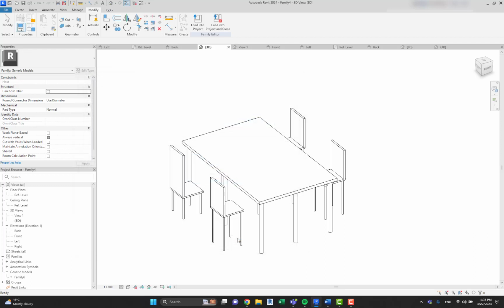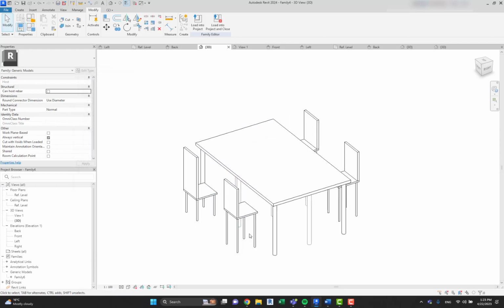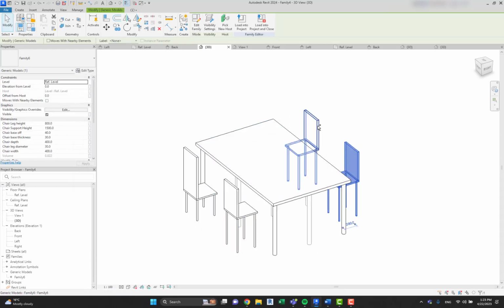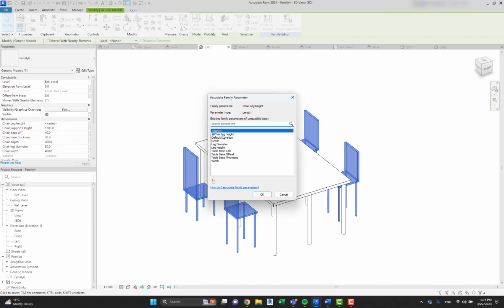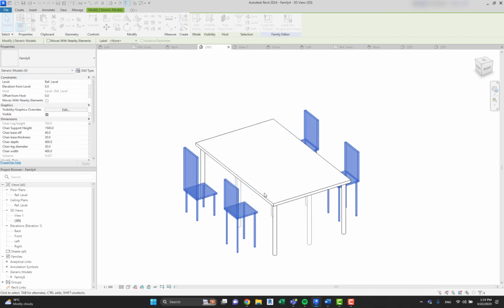And let's type it in something, and let's hit OK. So now what I'm going to do is, let's say I'm going to select all of those chairs, and under the chair leg height, I'm going to press this associate family parameter. So now I'm going to associate with the chair leg height.